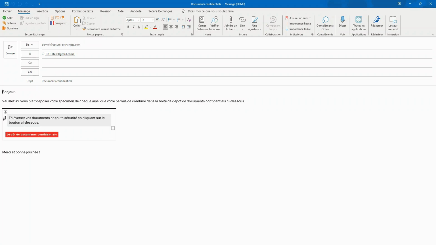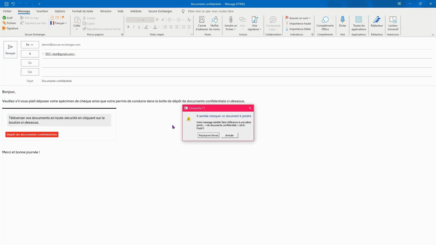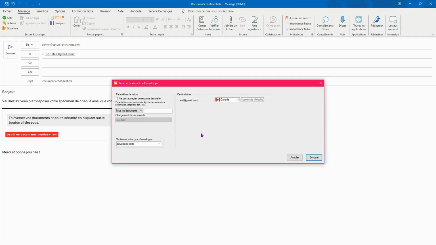When you click on Send, an interaction window will appear with several options. If you don't want the recipient to be able to write text, check this box. This will make it compulsory for the recipient to deposit documents. You can restrict the type of files you wish to receive: images, documents, videos, etc. If you need specific file types, enter the extensions in a dedicated field, separated by commas, e.g. .pdf, .jpg, .mp4.